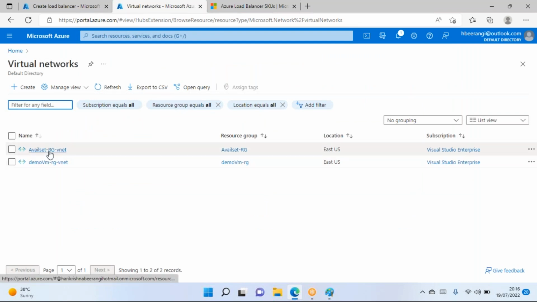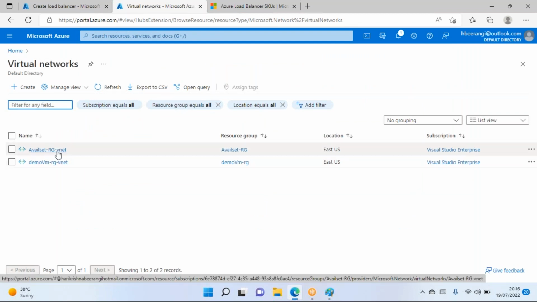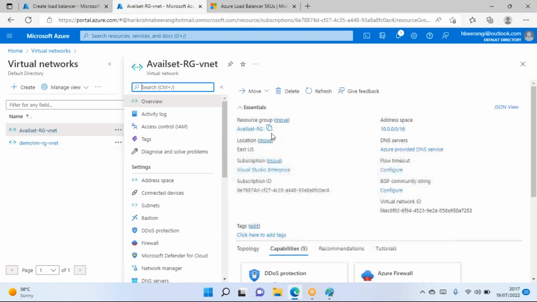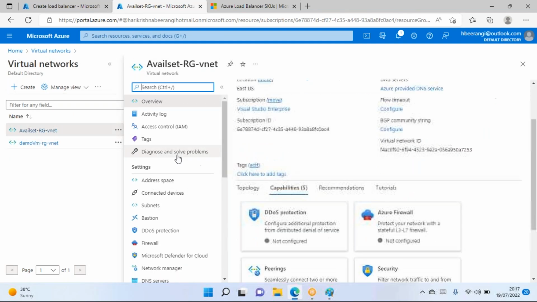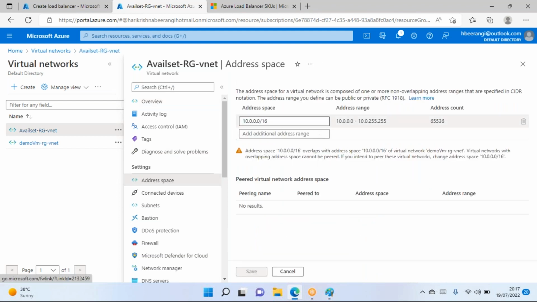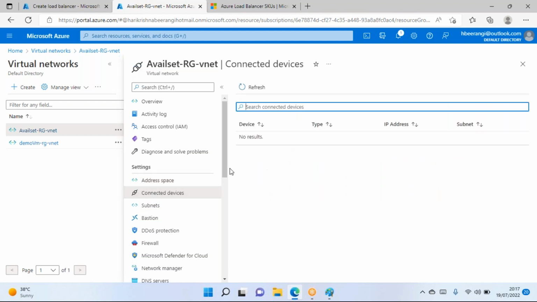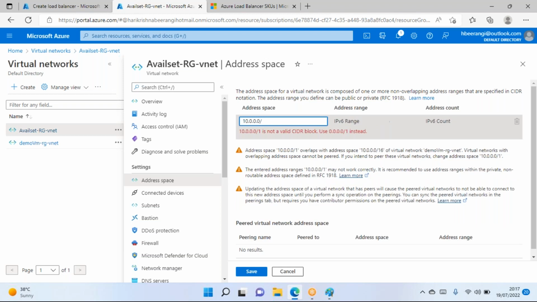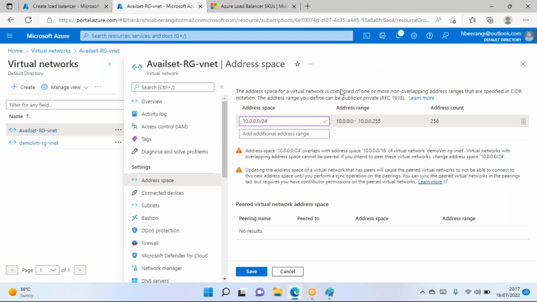And there is the availability set RGVNet, and I think this was created. Still we can use this one. Let me reduce this address space. Instead of creating a new one, I'm going to use this existing capacity.